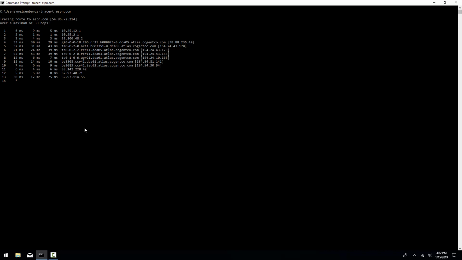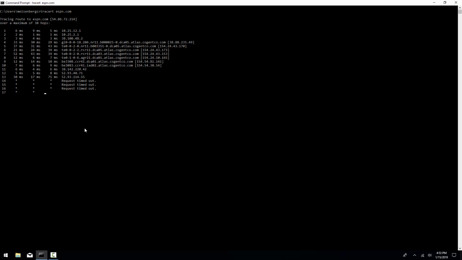But what's interesting here, if you want to get into it, is to talk about how traceroute actually works and talk about a TTL packet, a time to live packet. The TTL value indicates how many routers a packet can travel through on its way to its destination. That's how traceroute works, because every time a router forwards an IP packet, it subtracts 1 from the packet's TTL value. So when the TTL value reaches 0, the router refuses to forward the packet.